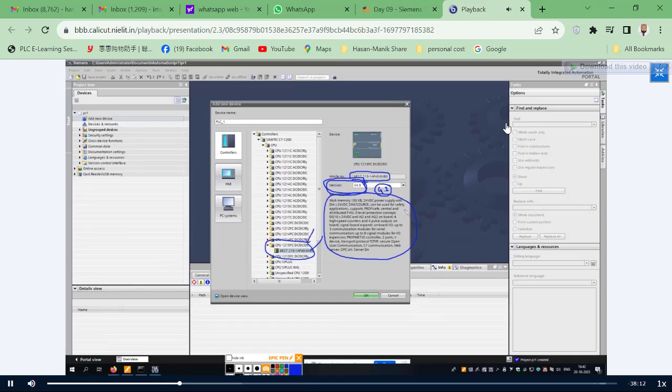Okay. Like that, so many versions will be there. You see, select here version 4.1 like that. This is the operating system version loaded in the particular PLC, right? Now I'll select the last one. Then you select this particular controller. Then press OK. That's all. First you select the CPU, right? This one.